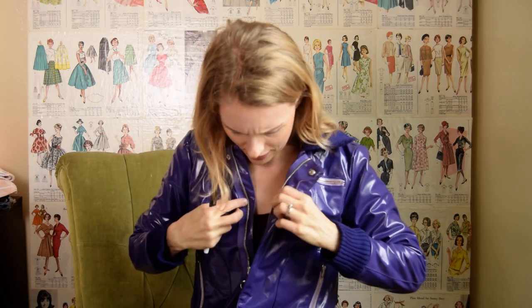Okay, dye. I dyed my zippers. I dyed this inside zipper. This one took the color a little bit better. This is the Dymo royal purple plus a little bit of royal blue.